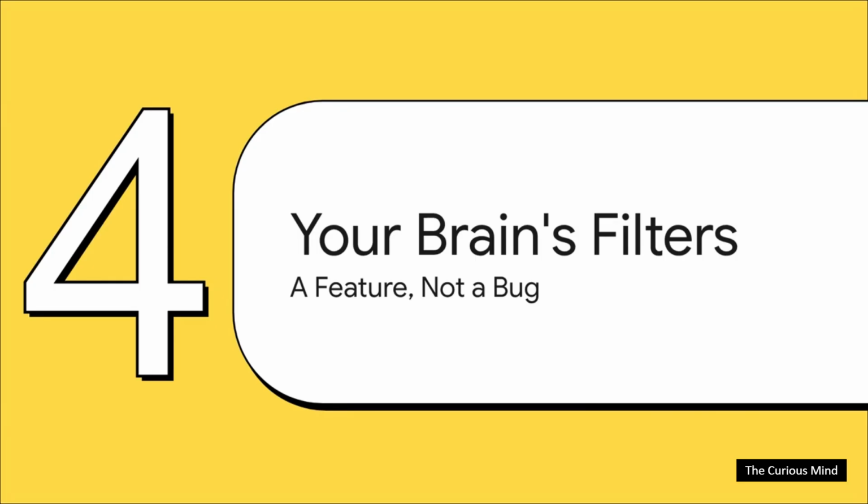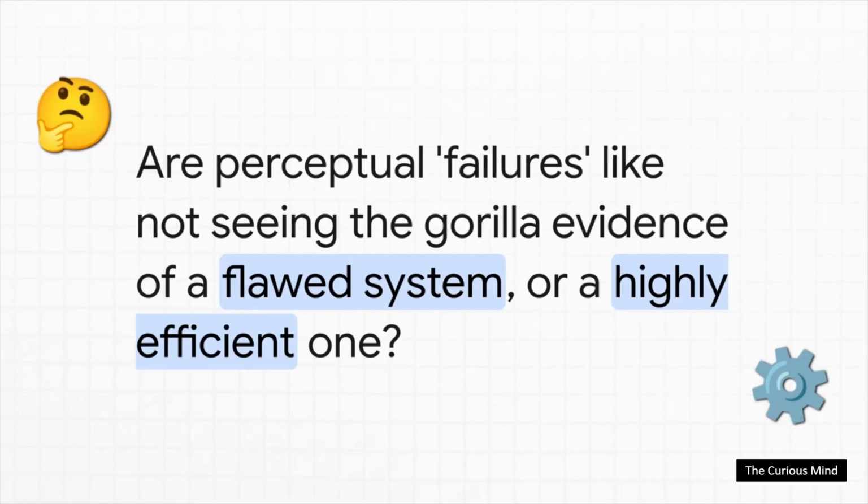Okay, let's bring this all home. We've talked about change blindness, thresholds, adaptation, all these things that sound like limits on our perception. But I want to show you why they're not bugs at all. They're actually crucial, hardwired features of how we work. I mean, it's so easy to hear about missing a gorilla and think, wow, my brain is flawed. We think the goal should be to see and hear everything perfectly. But what if I told you these so-called failures are actually proof that your brain is doing its job and doing it really, really well?